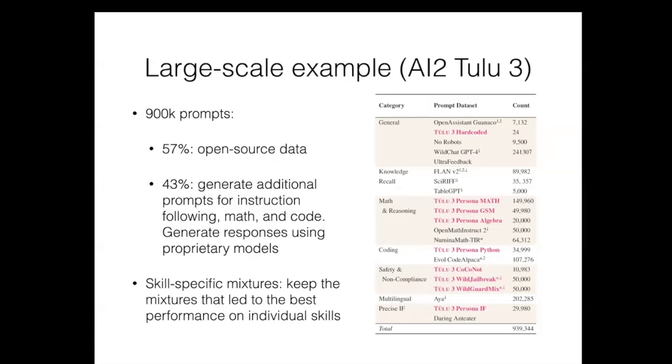But here's an example where this SFT stage has a data set of 900,000 prompts. They try to come up with as many prompts as they can, and they try to collect their own. You can see that it covers math, but it also covers basically anything that they envision the language model being used for. Then we do fine-tuning on this, and then we want to say how do we improve the model further.